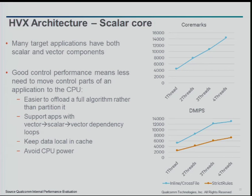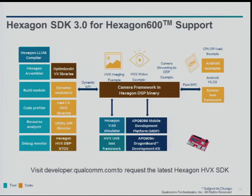So we wanted to show here, to give a sense of the scalar performance that we're delivering in this DSP, CoreMark and Dhrystone with one thread doing the work. With one thread, you're getting 4,000 CoreMarks and 3 to 5,000 DMIPS, depending on how you compile it and all of that. And then, of course, scaling up with more threads running. If you take those numbers and compare them to an ARM core, or pick your favorite core, I think you'll see that those are quite good numbers and reflect the scalar performance.